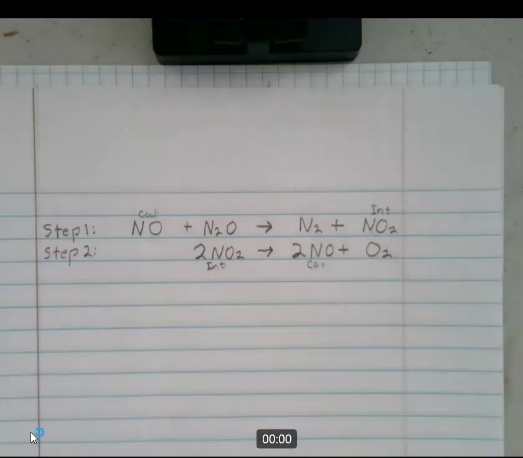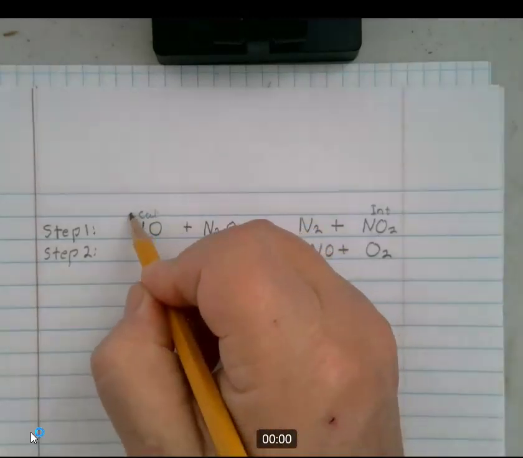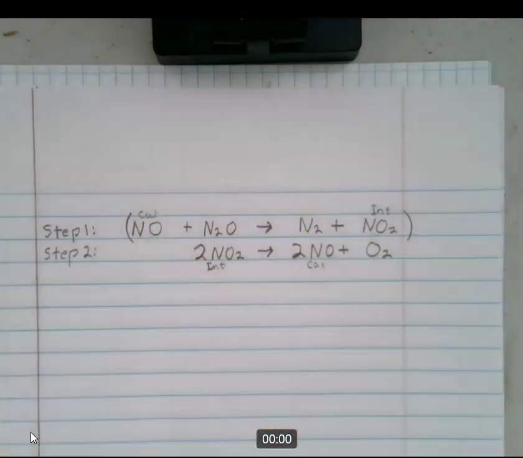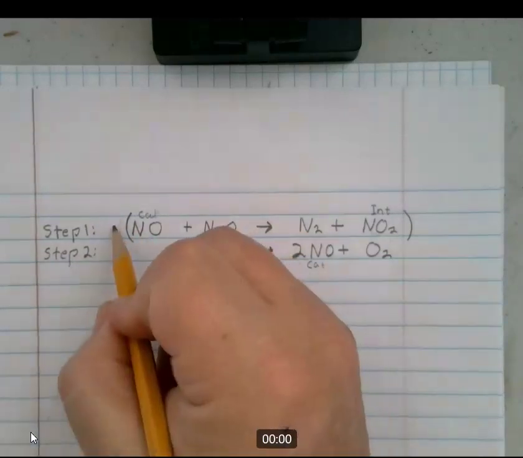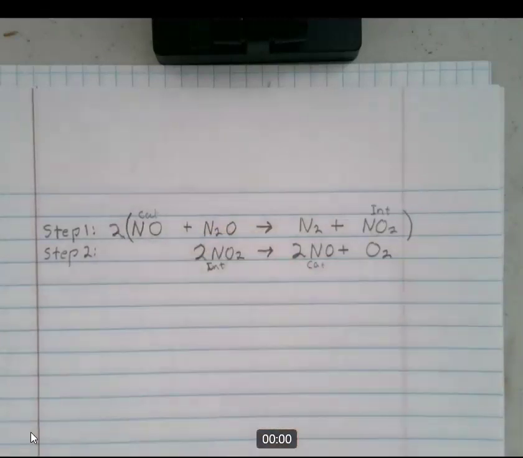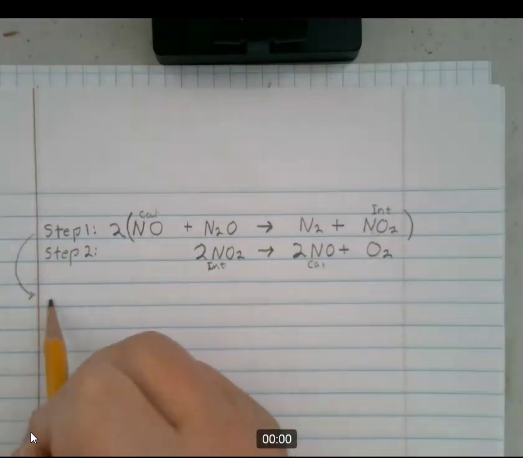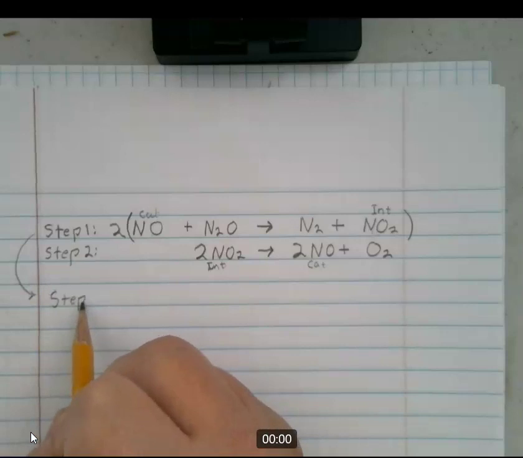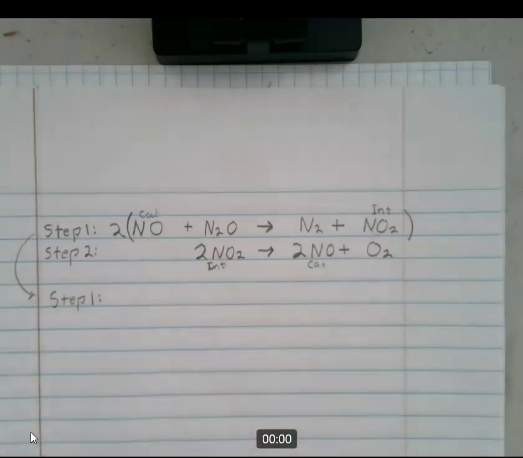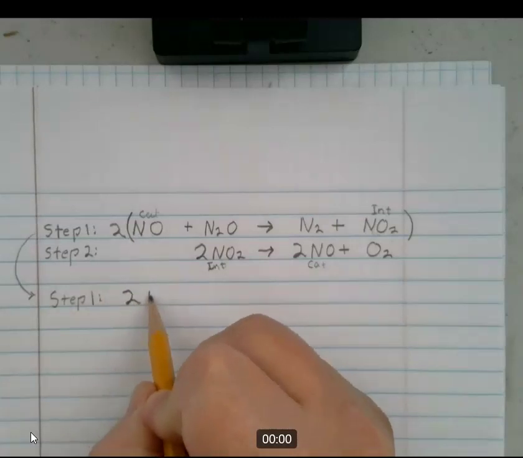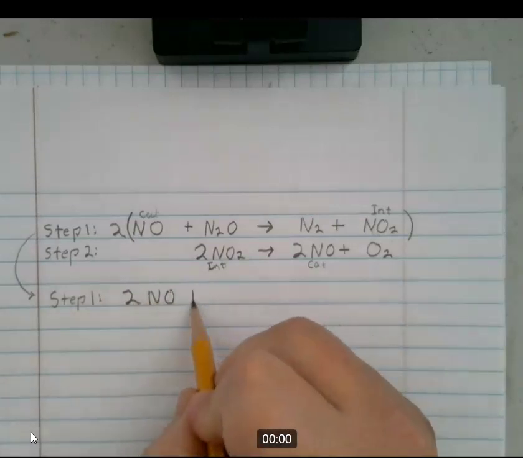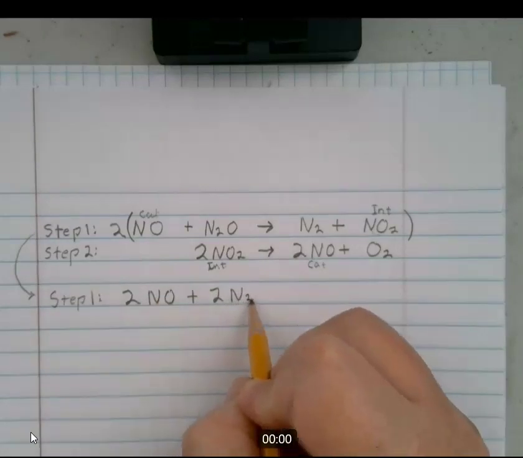So the way we can take care of both of those issues is by multiplying all of step 1. And remember, this is just one of the rules of chemical reactions that we learned in Hess's law. You can multiply that through by a factor. So we're going to multiply that by 2. So I'm going to come down here and rewrite step 1. Okay, you don't have to do all the writing I'm doing. I just want to be sure it's very clear what it's going to look like. You can shorthand it a little bit if you'd like. So what I end up with here is 2NO. I'm back in step 1. I end up with 2N2O.